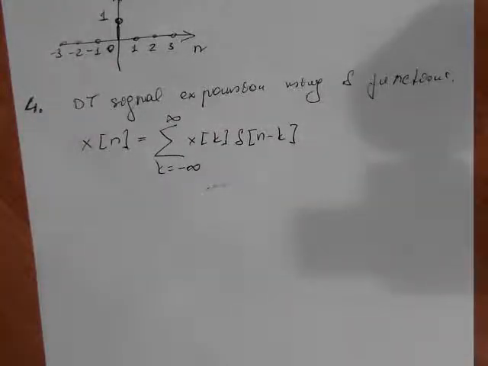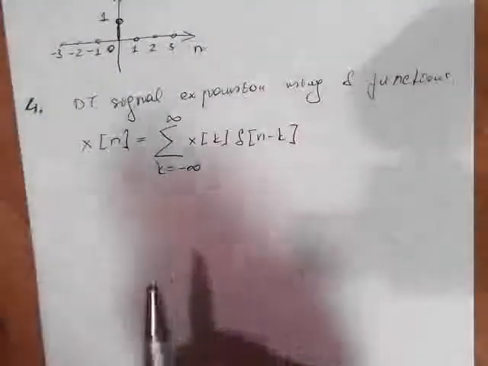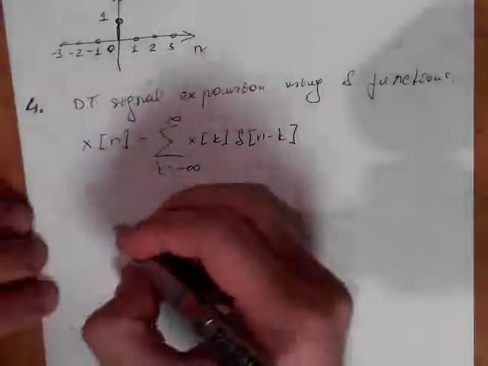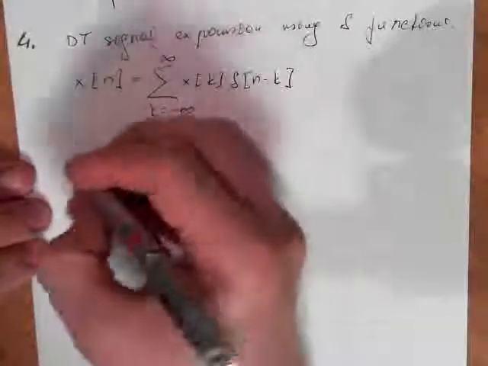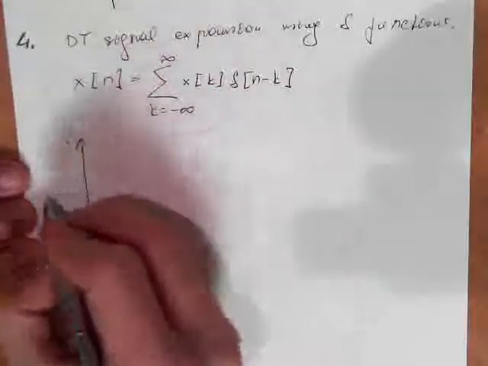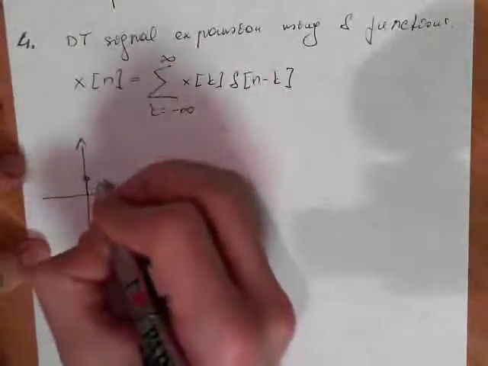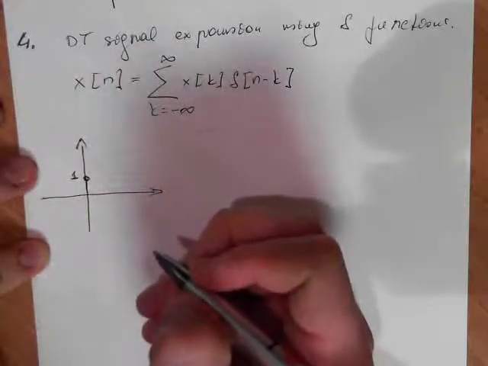As you remember, in the continuous time Fourier series, that was telling that any signal can be expanded by sines and cosines. Here it is something similar. So let's imagine that we have some kind of signal. Now we have a graphical representation of the signal, and at 0 let's have 1. I don't know if it's a very good example, but anyway, any example can be good here, I guess.